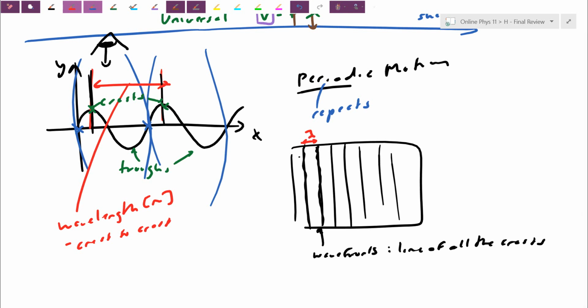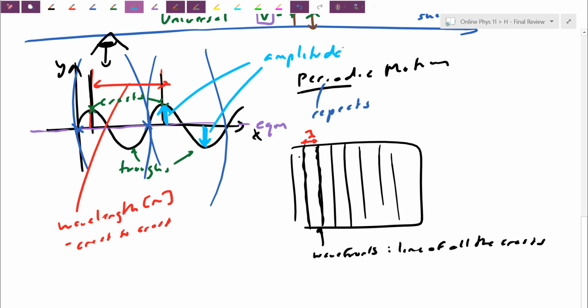We have a couple of other readings here of, let's say, amplitude. Amplitude is going from the no wave line. The no wave we usually refer to as the rest line or the equilibrium (EQM) line. The amplitude is actually the maximum distance, how far the crest gets away from the rest line, how far the trough gets away from the rest line here. Amplitude is always a positive number, and amplitude here is actually some measure of how much energy it carries.